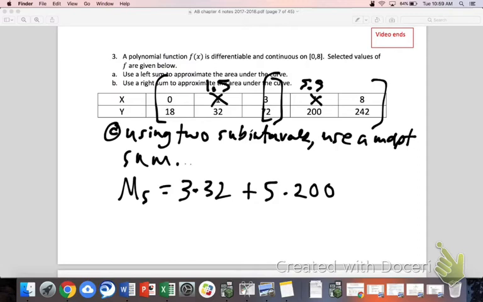Otherwise you can't. So Catherine's question kind of was, if you did a midpoint sum, would you have to go in the table and kind of interpolate, and try to take a guess, like, for instance, the midpoint here would be 0.5, right? 0 to 1 be 1, split in half, 0.5. So would we say, all right, so then the y value must be halfway between 18 and 32. That'd be what interpolation would be, right? And so you'd say this would be 25, I think.